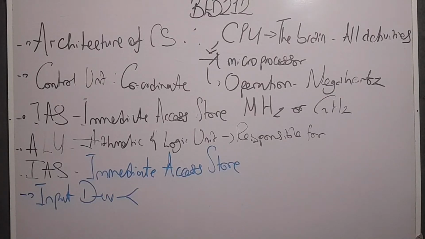As far as the input device is concerned, like I said earlier, this is the only means through which you get to communicate with the computer, and the computer carries out certain instructions based on your instructions. Under this, we have the likes of the keyboard, the mouse, the scanner, and so on and so forth.